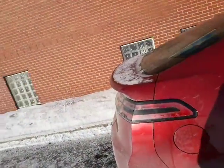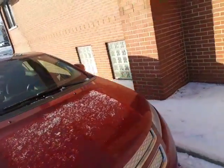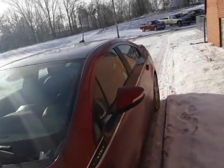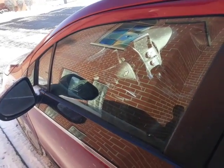After they got it all put back together, basically it just busted the radiator and damaged a bunch of stuff underneath it. But it's just never been the same after that, as far as its reliability. So I just want to give a quick follow up on little issues I've been having. Just like now, I'm going to show you little things that happen with a 400,000 mile vehicle.